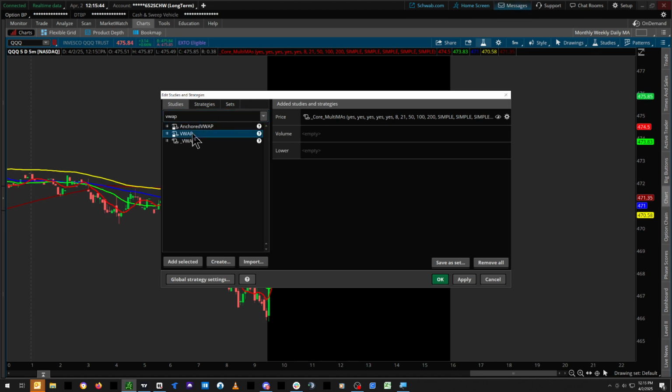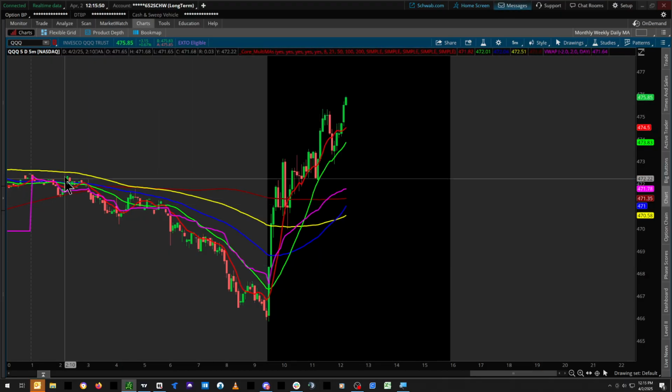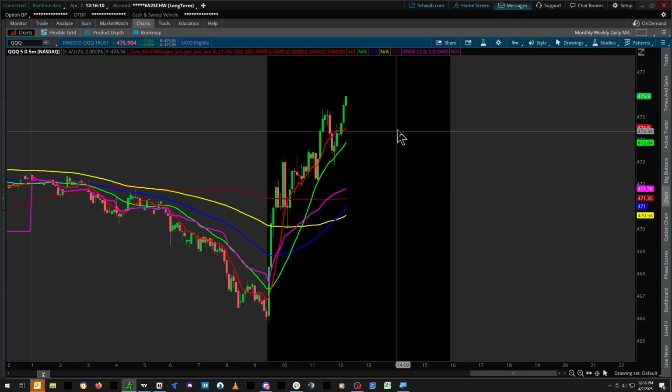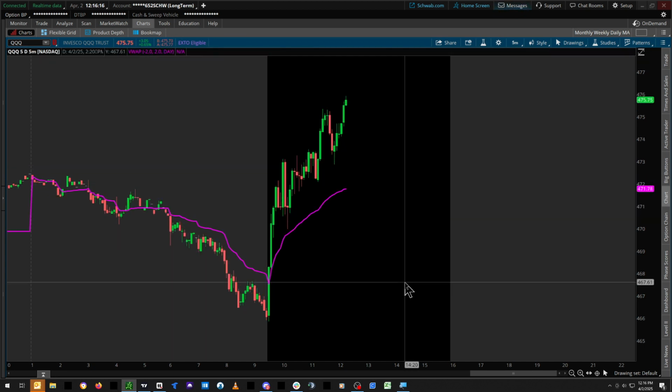And then we have VWAP. Good old-fashioned VWAP. VWAP starts at the beginning of the market session. For equities, that is 12, 1 o'clock, whatever time it is. So for equities, it starts right here, gets readjusted every day, starts at 0. VWAP, which is this purple line. And as a matter of fact, let's just leave it on there by itself. There's VWAP. That purple line stands for volume weighted average price.